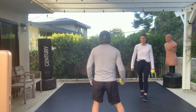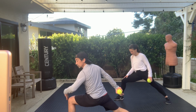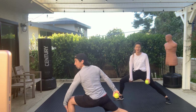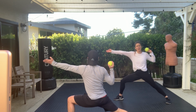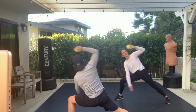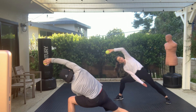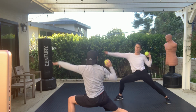Time. Warrior two. Here we go. Long right leg, left leg bent so your shin bone is about straight up and down. We have to hold that beautiful posture. Bring your object in and stretch, recover, stretch. Don't hold your breath, breathe.